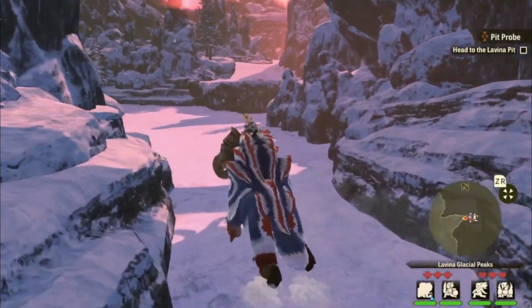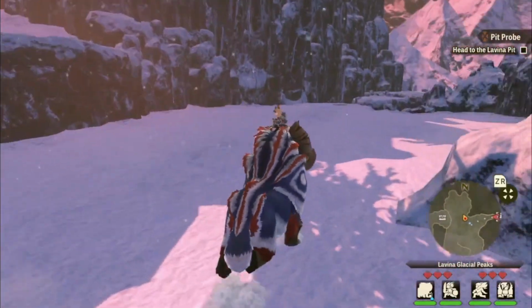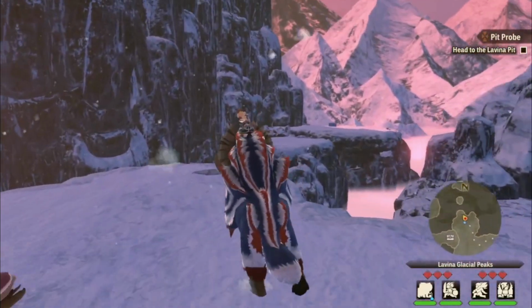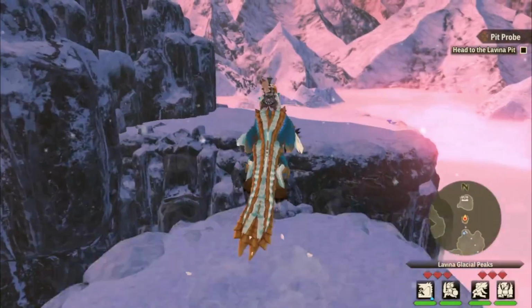Alrighty. We're off to that glowing red pinkish light, the Ray of Rage. Or Rage Rays, as they called it. But first, go ahead and swap over to Zenogre and do a little bit of a bounce in here.